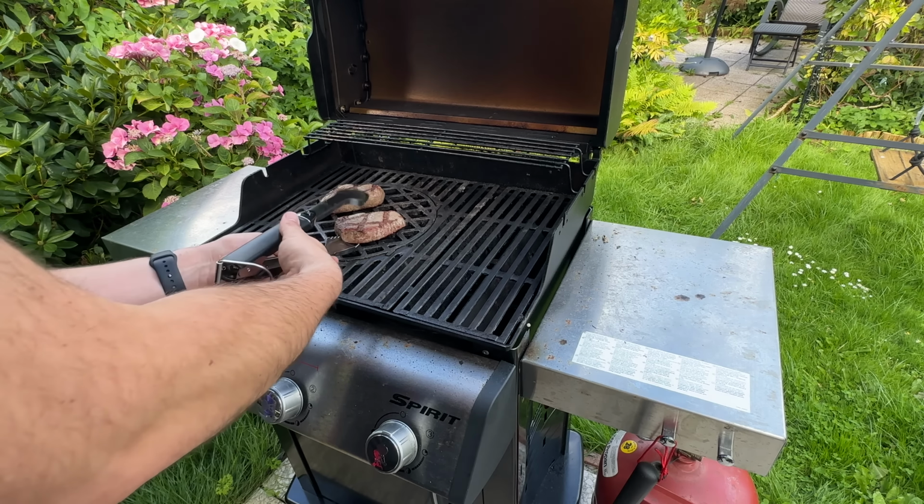After these 2 minutes, we make an inner temperature check. That means we pin the temperature measurement device in the center of our meat and take a look. Here it is, 59 degrees Celsius. This is from medium rare up to medium well, and this is the temperature we like to reach for a good and delicious steak in our case.